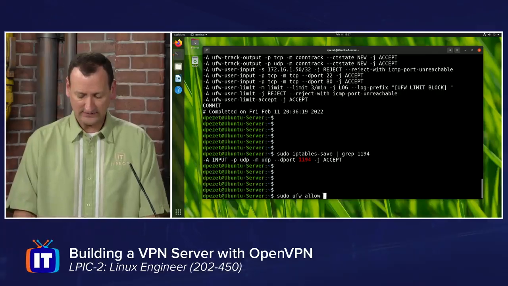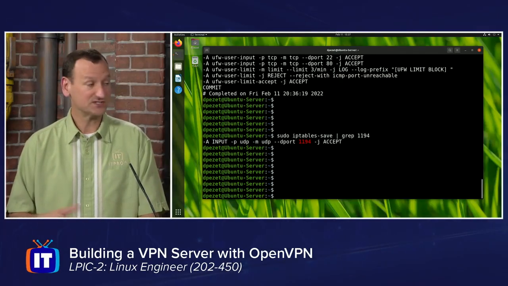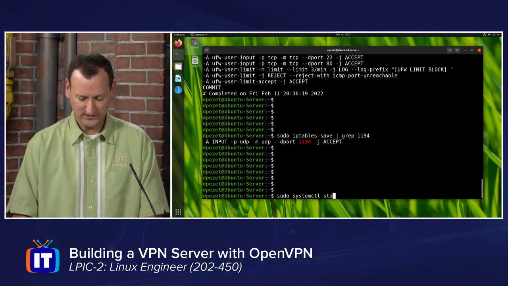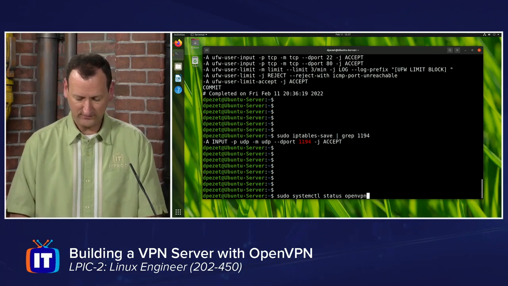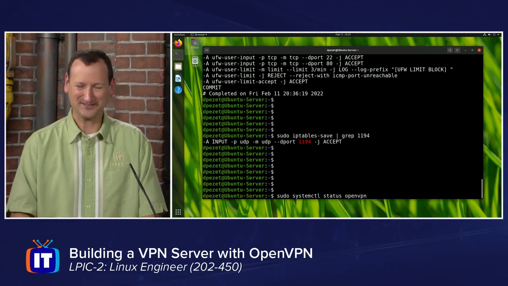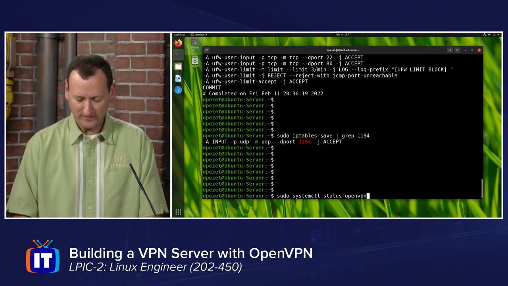So how do we verify for sure that OpenVPN is working? The easiest way to verify is to take a client and connect, which we're going to do in the next episode. But some of the things that we can look at here on the server, the first thing I would do is check my systemctl status. So I'll do sudo systemctl status openvpn. The service name is actually a little bit different. So let me type the full thing here.